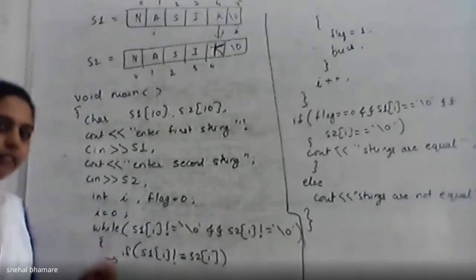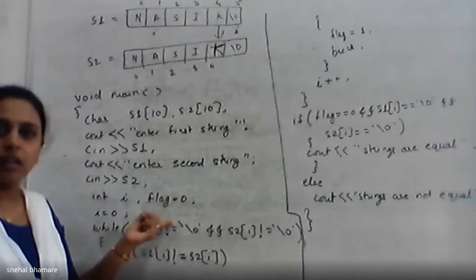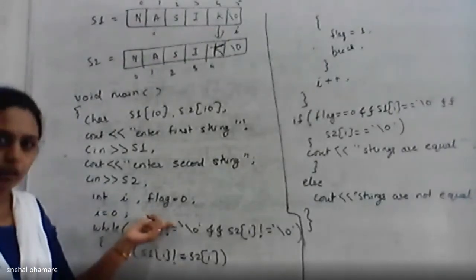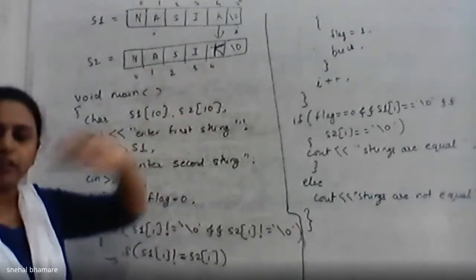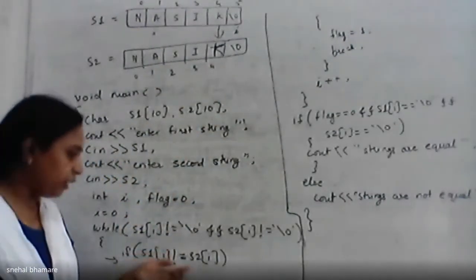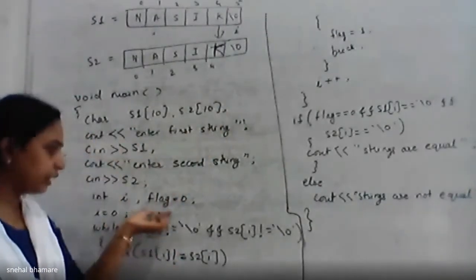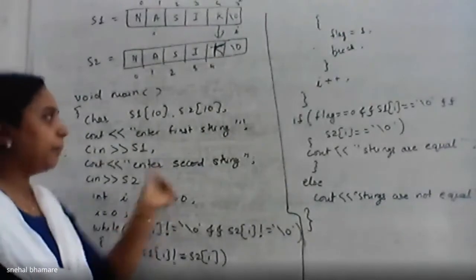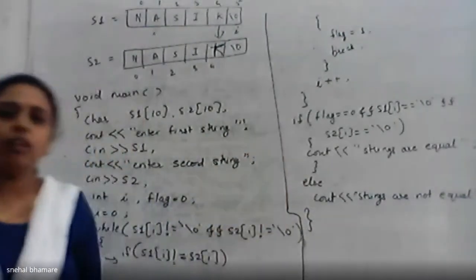It's quite difficult to understand the concept of flag. Why am I using flag? Because I have to just find out if any of the characters is not matching. At that time only I will change the value of the flag. Okay. If all the characters are matching, then it will not enter this if loop and it will never change the value of flag. It will continue to remain 0, which will make it possible to take the decision whether the strings are equal or not. Got this?